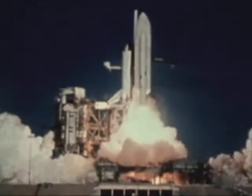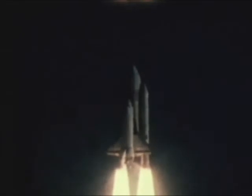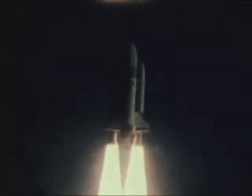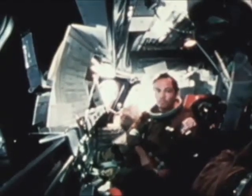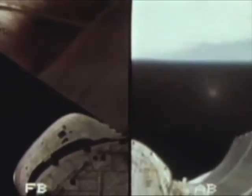On April 12, 1981, the first manned and reusable spacecraft, Columbia, lifted off Pad 39 at Kennedy Space Center, with astronauts John W. Young and Robert L. Crippen at the controls. The 36-orbit, 54-hour flight's success was due in part to support provided by Air Force Systems Command Space Division and its detachments around the world in this joint NASA-Air Force program.